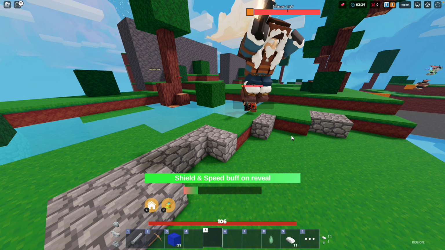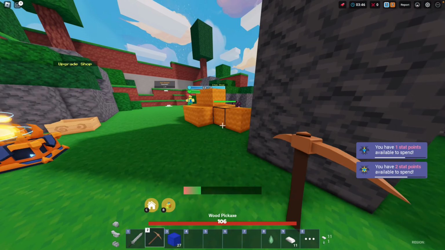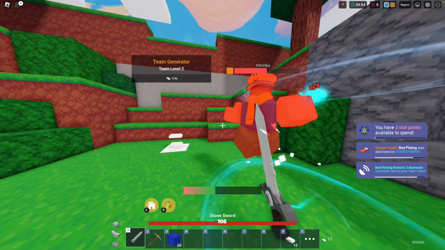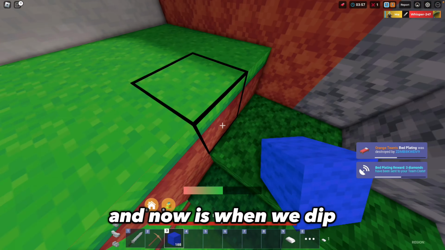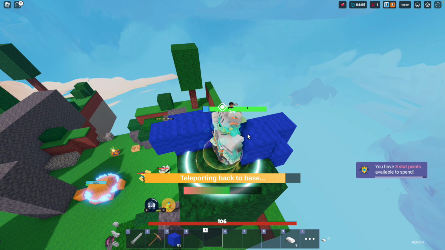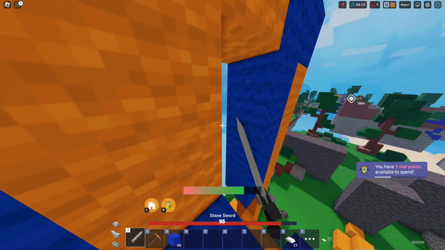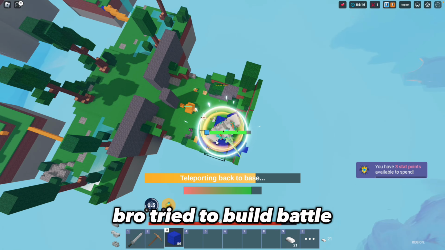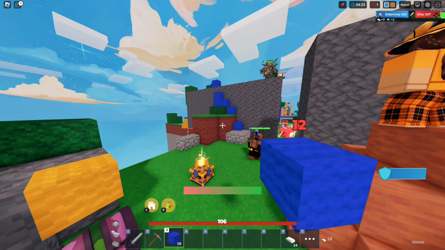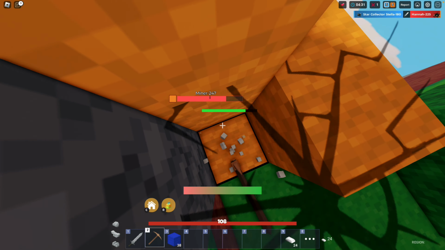Come on, walk through. Let's rob him too. I'm kinda shocked how that worked, but oh well. And now is when we dip. Bro tried to build battle, but this turtle got cracked. Bro thinks he's slick, huh?